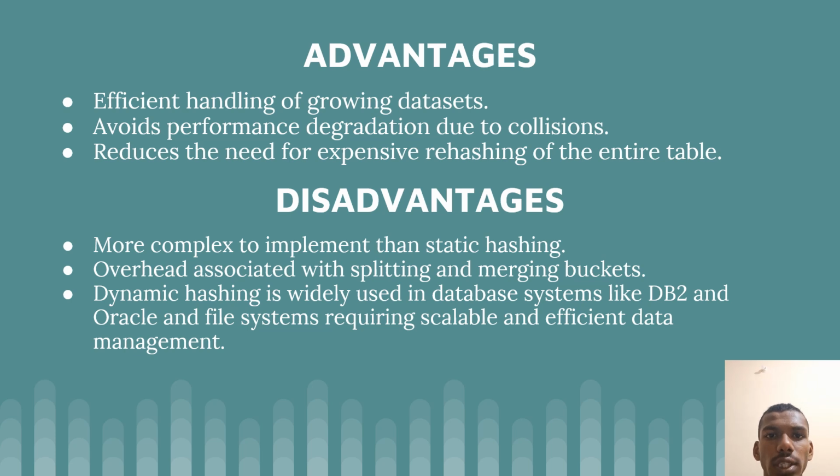Let us see the advantages and disadvantages of dynamic hashing. Advantages: efficient handling of growing datasets, avoids performance degradation due to collisions, and reduces the need for expensive rehashing of the entire table. Disadvantages are it is more complex to implement than static hashing, and the overhead associated with splitting and merging buckets. Dynamic hashing is widely used in database systems like DB2 and Oracle and file systems requiring scalable and efficient data management.